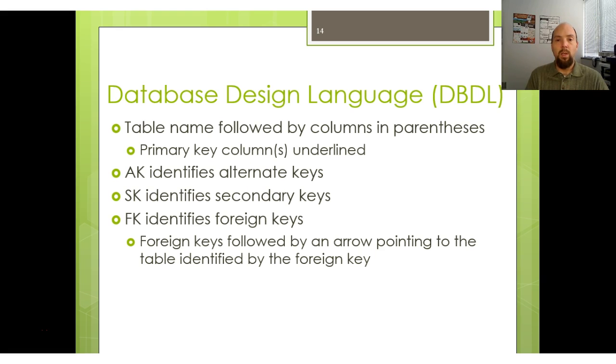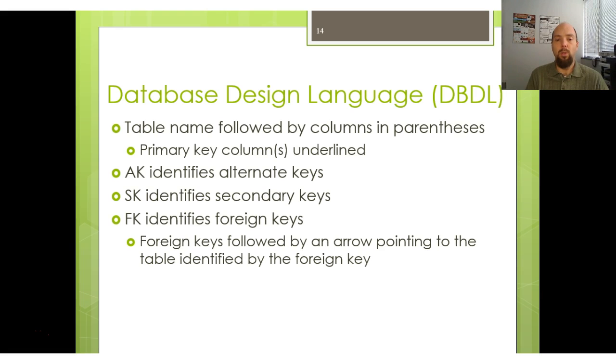All right, so we're going to start designing our database tables, and we need to have some sort of way to list what's in our table without having to draw these ER diagrams all the time. The ER diagrams are nice, they're just kind of hard to make, they're clumsy, we have to go through all these extra steps, and we can type things a lot faster. So early in the semester we talked about our standard notation, which is where we type the name of the table, and inside of parentheses we list all of the columns and we underline the primary key. The problem with that is if I try to use something like Notepad, I can't underline things. And so we need some other way to list what things are.